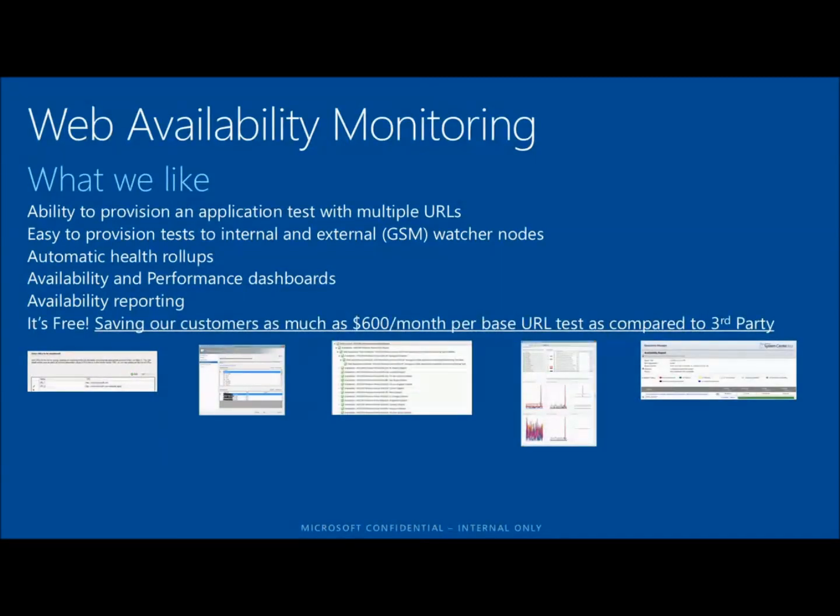Lastly, it's free. If you were in Daniel Savage's presentation, he mentioned this already. If your customers have an existing SA, they get this for free with their Operations Manager licenses. Out of the box, you only get 25 tests. But as he mentioned during his session, if they have a lot of Operations Manager licenses, they are willing to increase that amount.